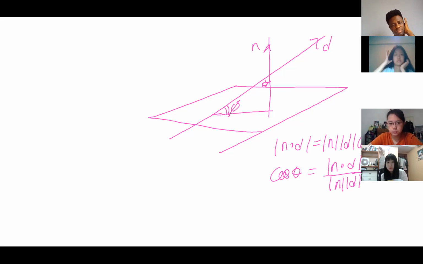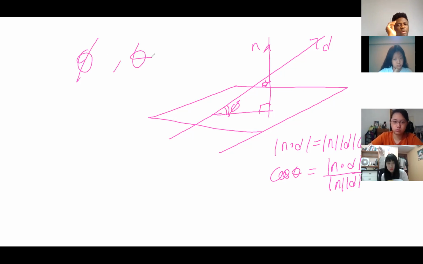Let's say phi. Okay? There is a connection. Phi and theta is connected by what? What is the relation between phi and theta? Anyone? This is phi and this is theta. Karen, can you guess? Or can you tell me? Sorry, not guess, you should know. What is the relation between phi and theta? Like sine phi equals cos theta. Why?